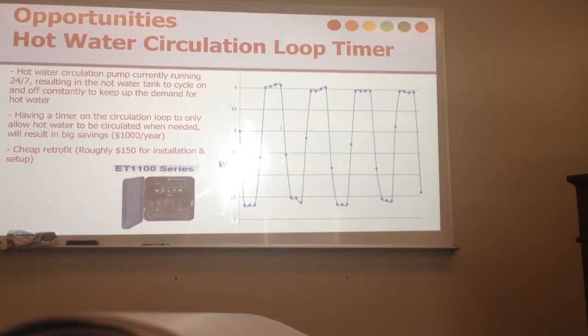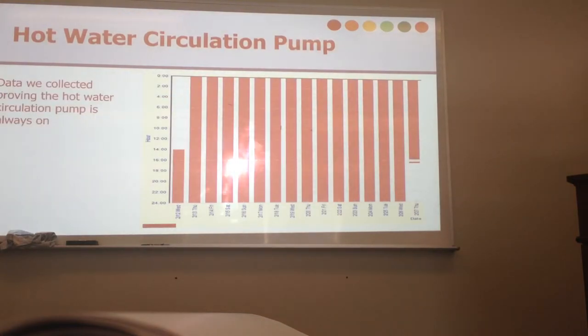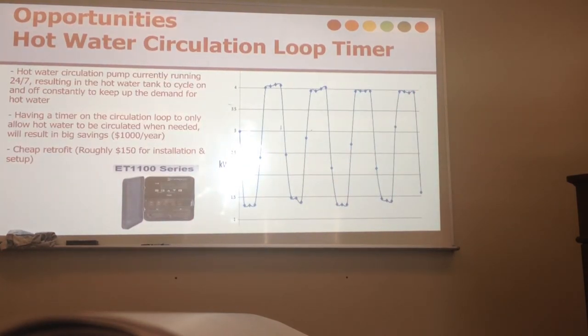I'll need to crunch that. I did a rough calculation. On that chart there, what's the time frame? This three hours, that's three hours. So it's on about 50% of the time. These spikes, it's on 55% of the time. Yeah, it's a 55% duty cycle. 3,500 watts. And the pump is on all the time. So if we limit that pump, the duty cycle right now for the pump is 100%. If we limit that by half, or whenever the building's not occupied, then it would limit, it would reduce this duty cycle 55% down to 27, 25. So you'd see tons of savings. Occupied less than half the time. Exactly. Huge.